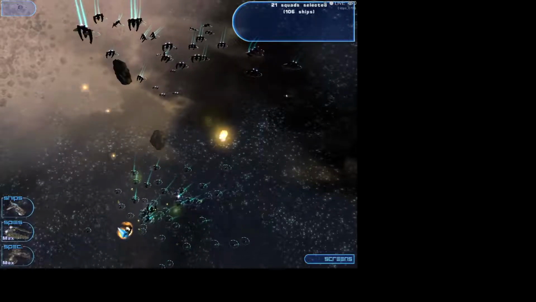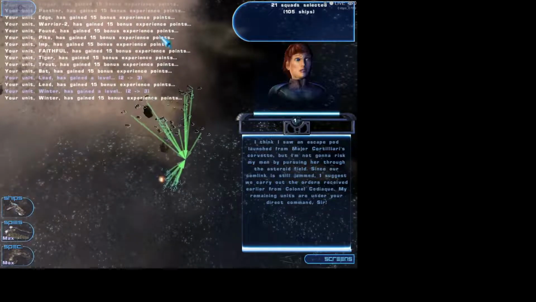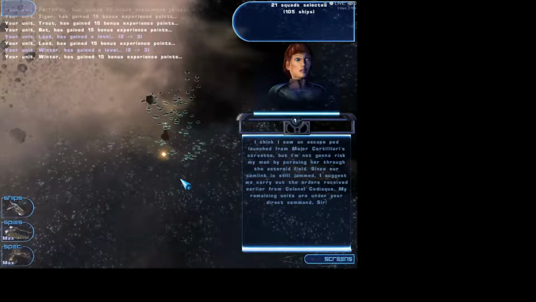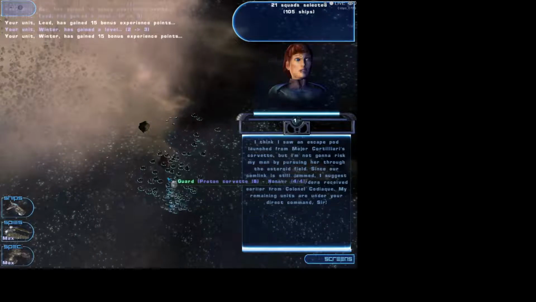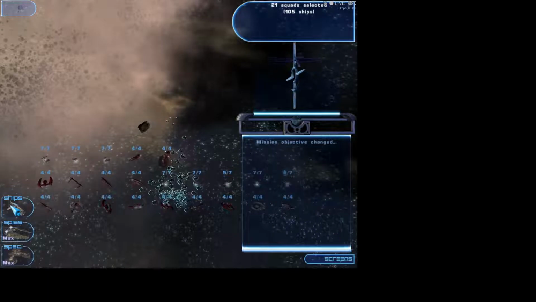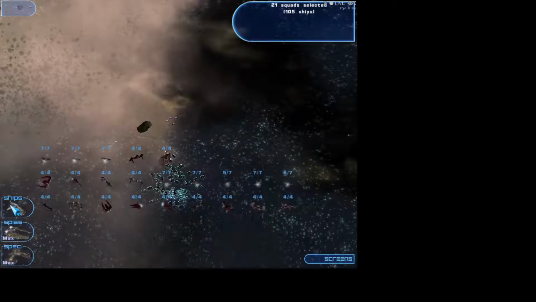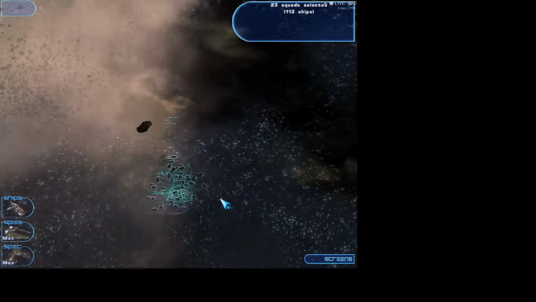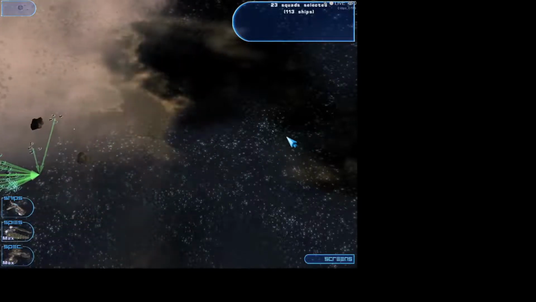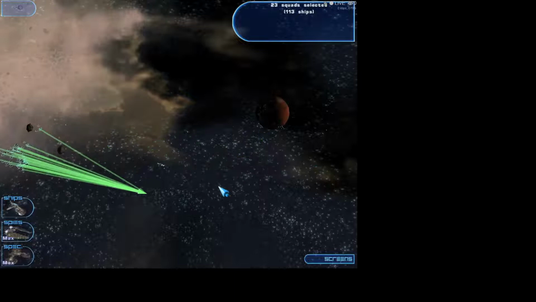He won't like that. I think I saw an escape pod launched from Major Cortelliari's corvette, but I'm not going to risk my men by pursuing her through the asteroid field. Since our comlink is still jammed, I suggest we carry out the orders received earlier from Colonel Kordiak. My remaining units are under your direct command, sir. Consider it done. Setting destination. Acknowledged.